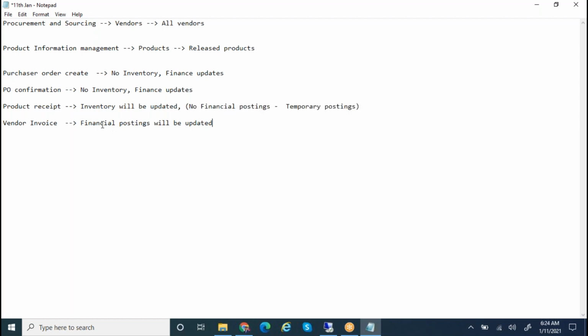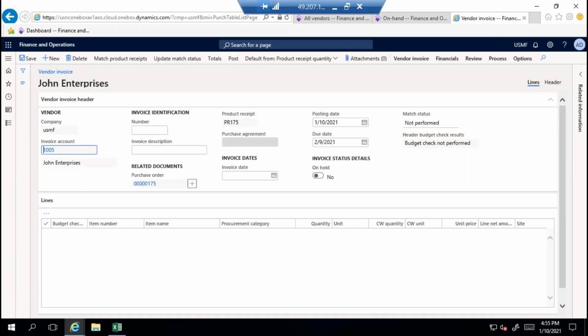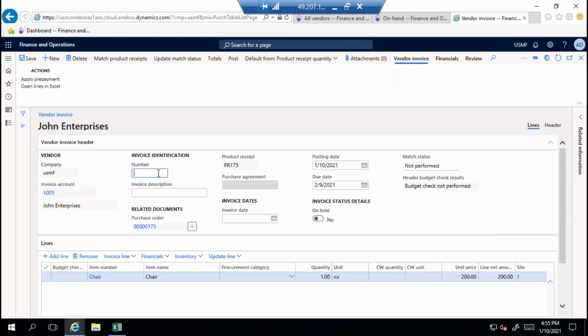Fine. Now, if I do the vendor invoice, then financial postings will be updated. So let me do that one. Invoice, generate invoice button. I'm entering the vendor invoice number.